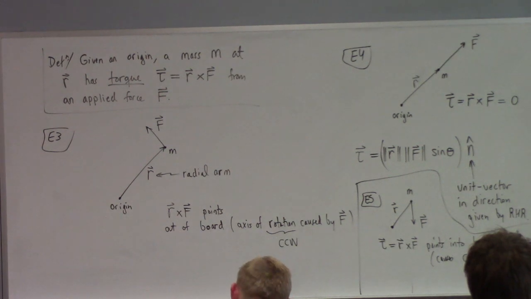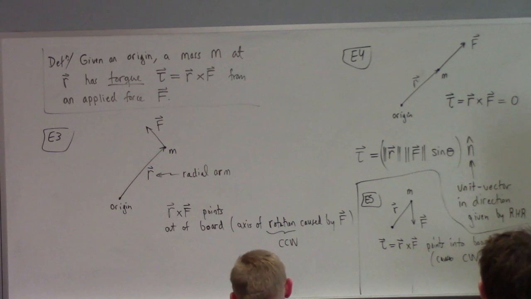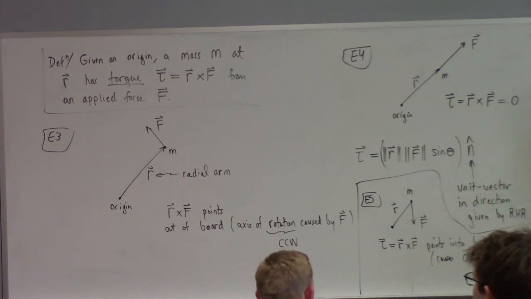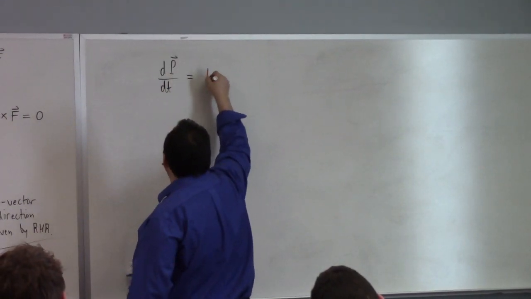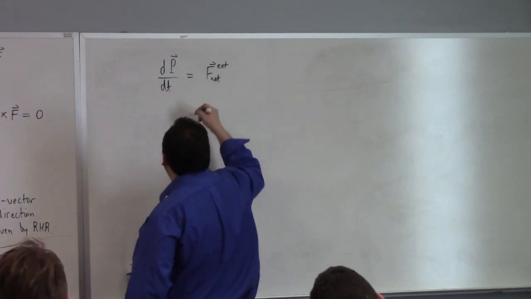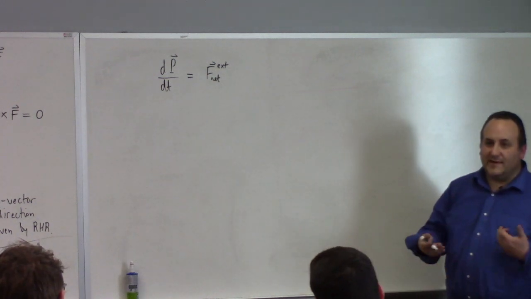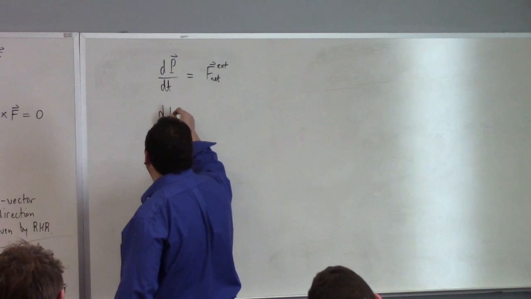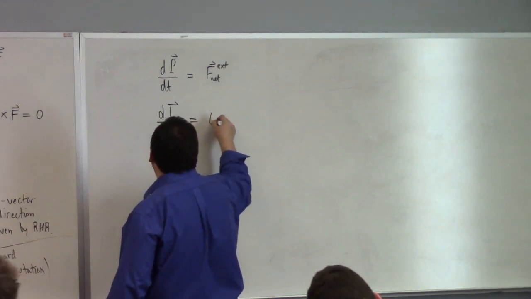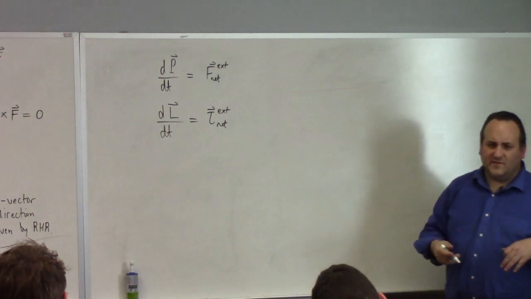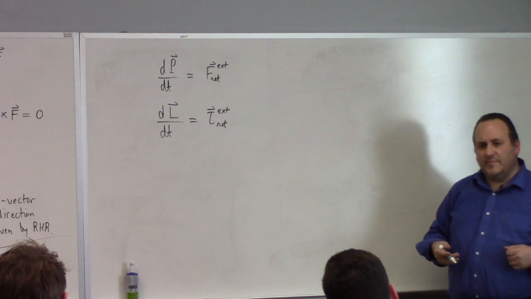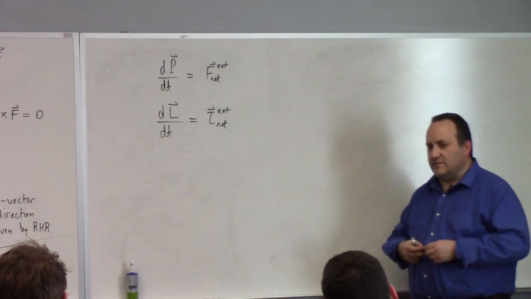See, there's yet another derivation that I still haven't done for you guys, which is to show that for a system of a collection of masses, we can prove momentum is conserved. We proved that dp/dt was equal to the net external force for a system. There is a corresponding theorem for angular momentum: the net angular momentum change, it turns out, is equal to the net external torque on the system. I have a suspicion that in that derivation, maybe we can address your question. That might actually be beyond this course, your question. I got to think about that.